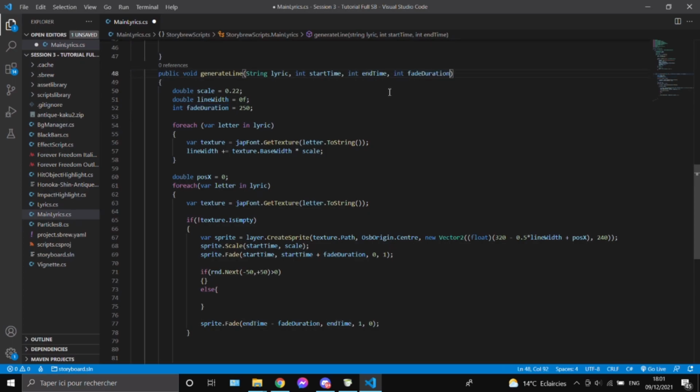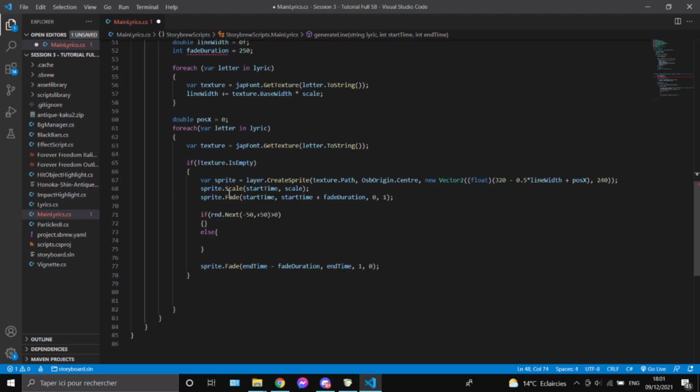So if I want it to be a parameter of my method, I can put it right here. But yeah, I just wanted it down here. Okay, nice. So it's going to fade from 0 to 1, and fade back from 1 to 0.